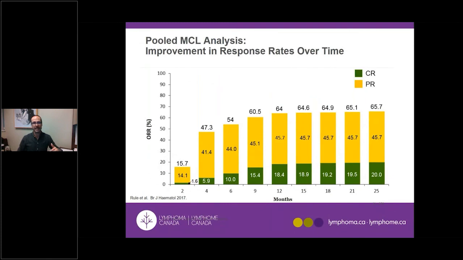One of them is this idea that responses develop over time. So what this is showing is patients treated with ibrutinib over the course of time. And so here's your overall response rate broken down by complete response in green and partial response in yellow. And what this shows you is that as people take their pills and as their pills work, their lymphomas shrink, and at some point you kind of squeeze out all the shrinkage that you're going to see, and things stabilize, and patients can stay with some degree of visible or measurable disease for many years.